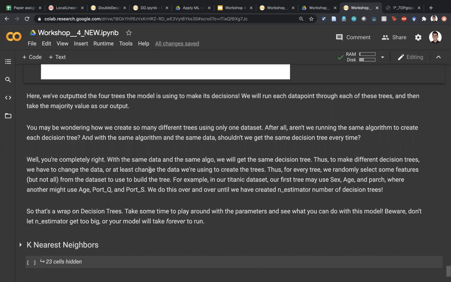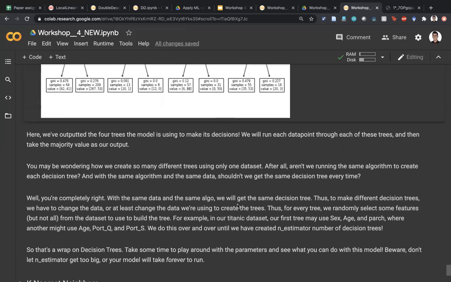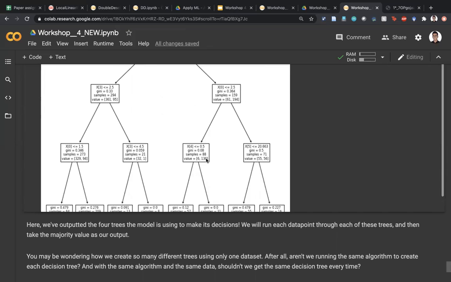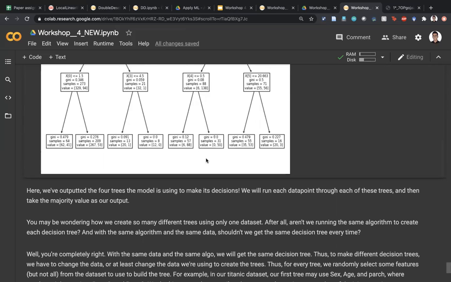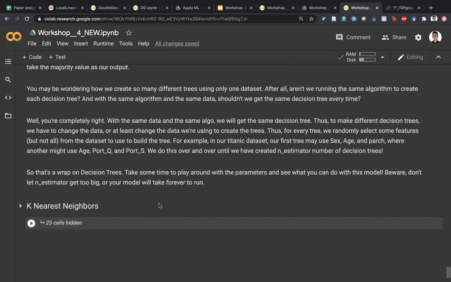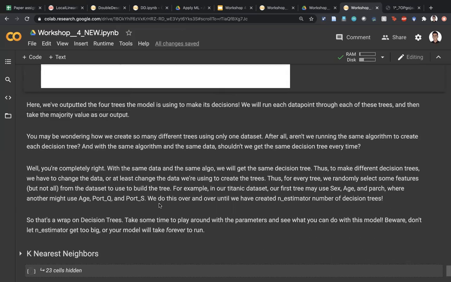And keep in mind that if you let your N estimators get too big, so you use too many decision trees, it's going to take a lot of time to run. And similarly, if you have a very high depth, note that at every single stage, the number of nodes pretty much doubles. So if you have your depth set very high, it can once again take a lot of time. So yeah, feel free to play around. Let us know if you come up with a model that does a lot better than ours. We'd be happy to include that in a future workshop.